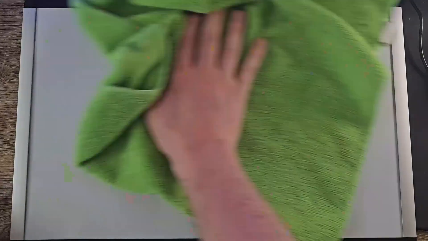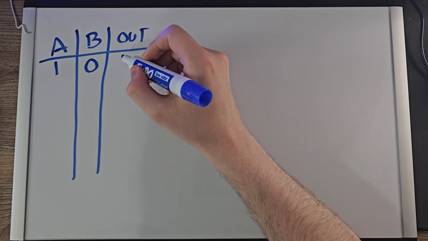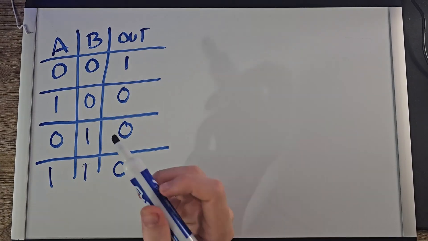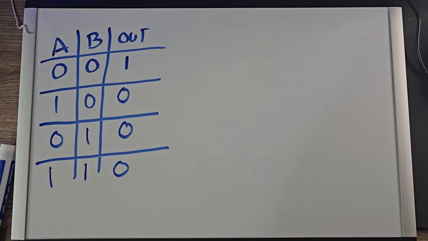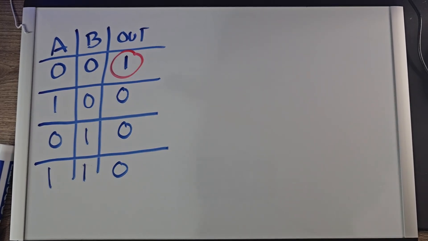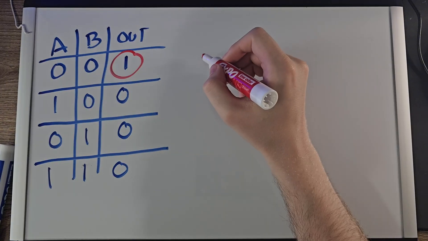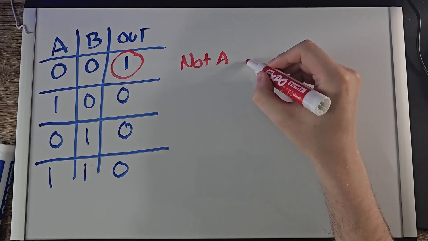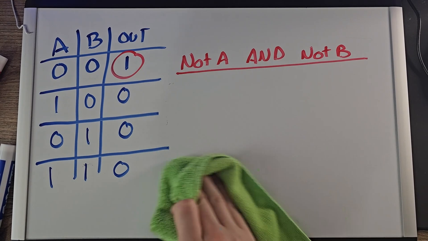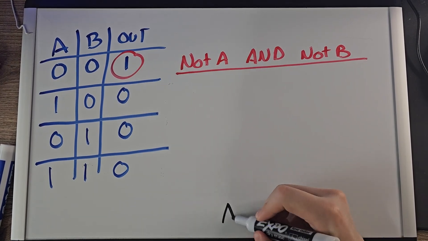Alright, I have one more that we can look at. This truth table is a little weird because when no inputs are on, the output is on. Alright, so we do want to look for what is the least occurring number. In this case, it is just one. So let's explain this logic. It is NOT A AND NOT B. That's it. Considering it's so small, we can actually visualize the circuit right here.